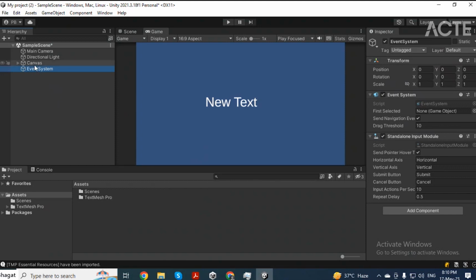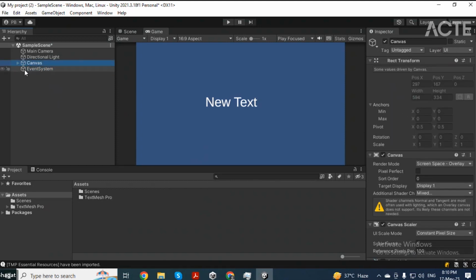Then here canvas is there. Okay. Canvas is nothing but whatever parts you have, like image or text, you have that inside this canvas. That is canvas. So here we added text.